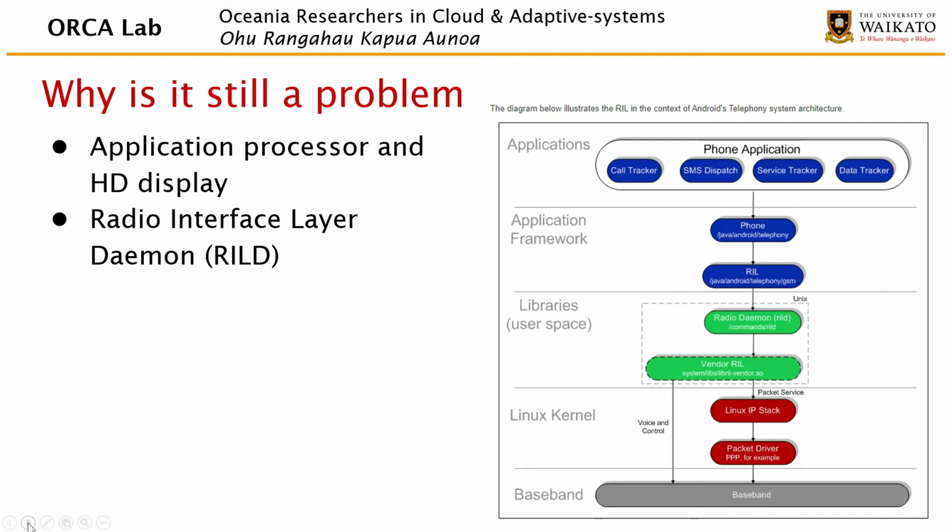Authors found that the application processor is often woken up by the process running on it called Radio Interface Layer Daemon (RILD), which interfaces the users and the apps to the cellular network. As I mentioned in the previous slide, while the application processor must be active when any smart apps are being used, it is unnecessarily woken up even during the idle periods to perform the operation related to the basic functions, that is incoming call and text messages. In addition, the power-hungry HD display is also used unnecessarily for such basic functions.